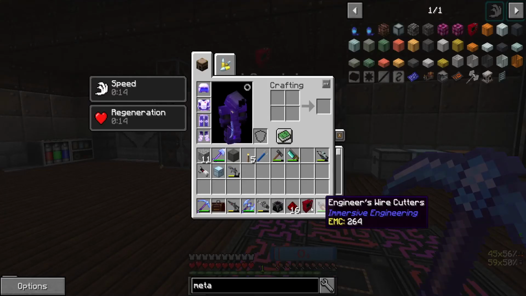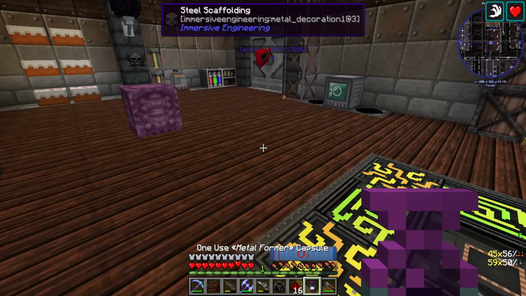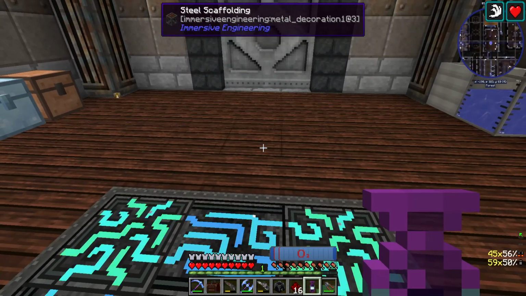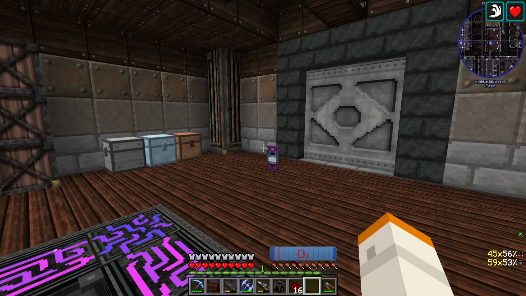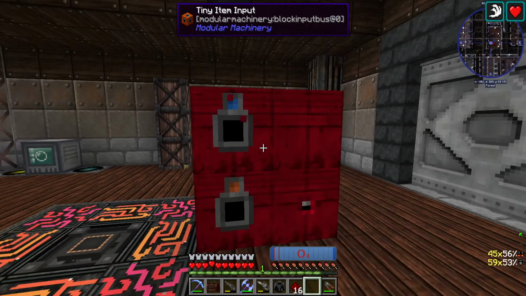That's pretty awesome, cool. This guy right here, shapeless craft this package into, turn it into a capsule, which can be built in world. So if I do this and that, and I do the thing, I guess we can just place it down right there. You're going to get one of these, as always. And we get our first metal former of the new deal.